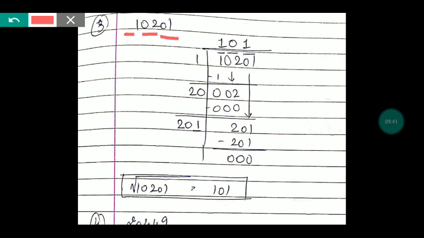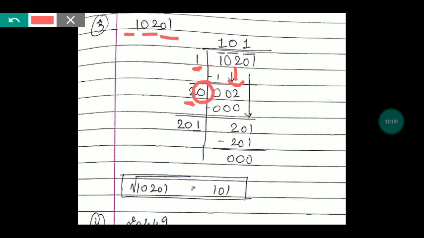So here, the first one we have to solve is only 1. So 1 ones are 1, you get 0. Now the doubling of 1 is 2, and you keep one space empty for the next number. So here you will bring the 02 down. Here only 2 has to be written. So the number you can write here is 0.